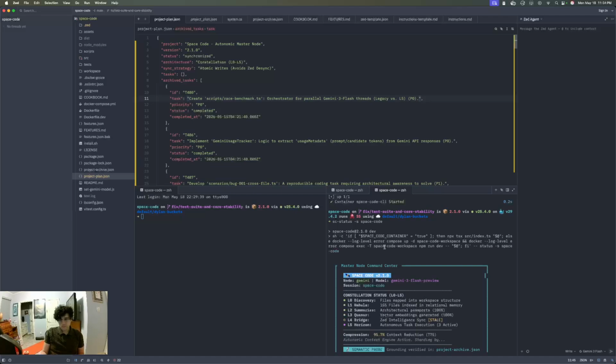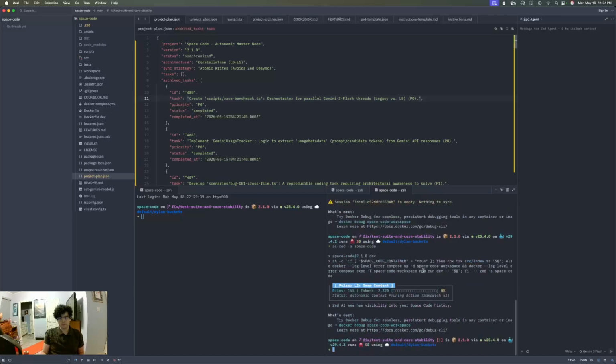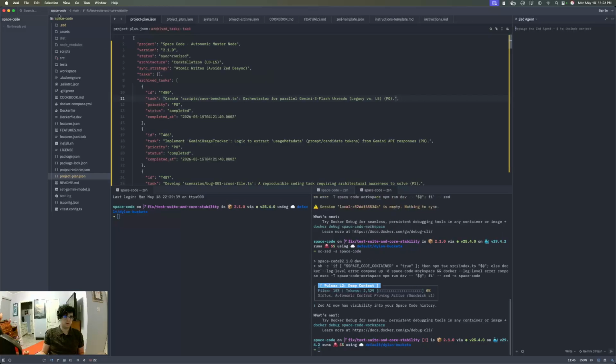Opening up the project here, we have a repo called Space Code. It's a private repo in my personal account. If you're not familiar with the Z editor, it is a Rust GPU-accelerated editor, and it allows me to use this instead of VS Code or Windsurf.